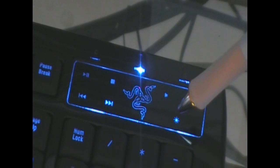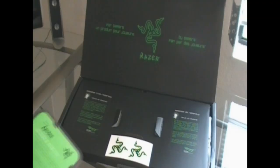And right here is the lightning key. You push it and it strikes lightning down upon your opponents.